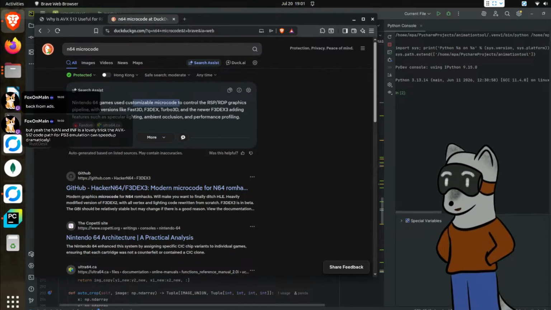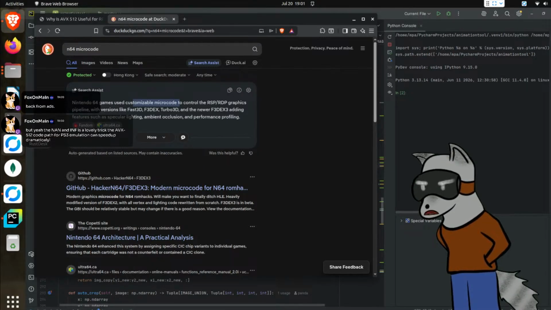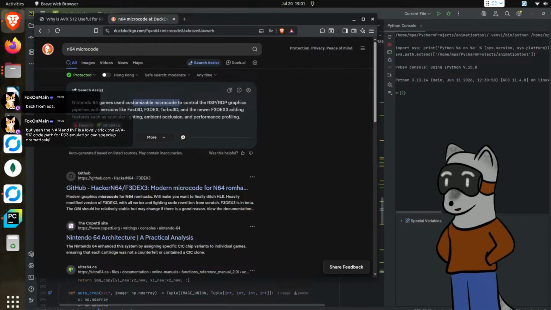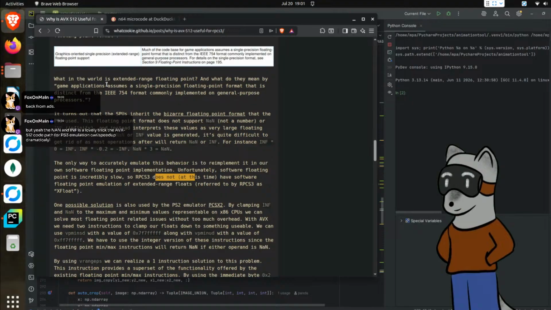You would have to implement it in software, and it would get you fully accurate N64 emulation, but at the cost of a very slow running emulator. And it seems like this might be something quite similar going on here.